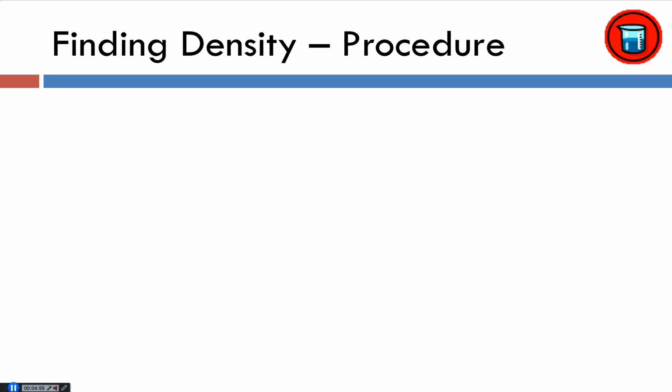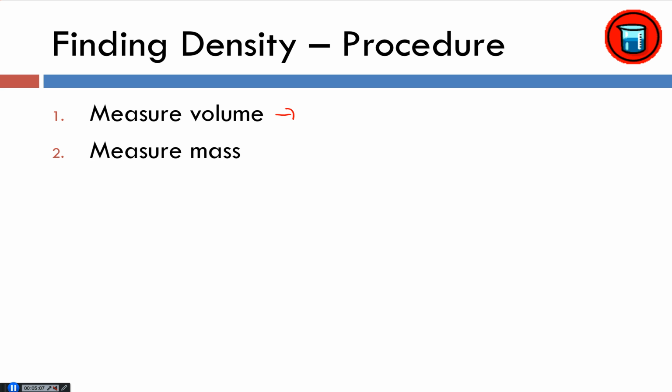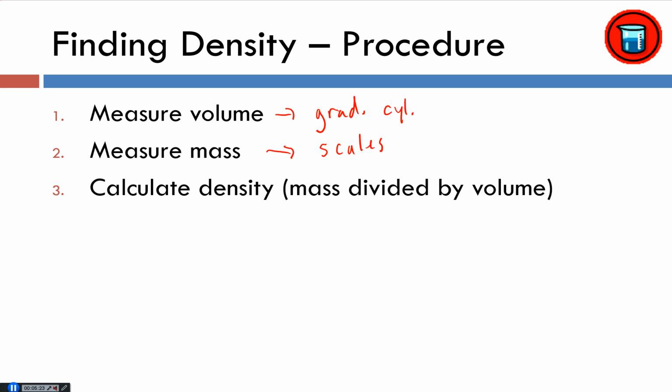And based on the formula we just talked about a couple of slides ago, hopefully you know that we're going to have to measure the volume and measure the mass of our samples. We're going to be looking at Diet Coke, regular Coke, and water. So when it comes to measuring the volume of a liquid, you're going to be best served by using a graduated cylinder. And measuring the mass, you can use something like a triple beam balance, or in class we just use electronic scales to save a little bit of time. Once you've got the mass and the volume, you can calculate the density using density is equal to mass over volume.